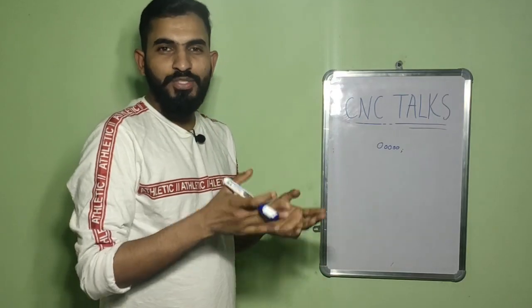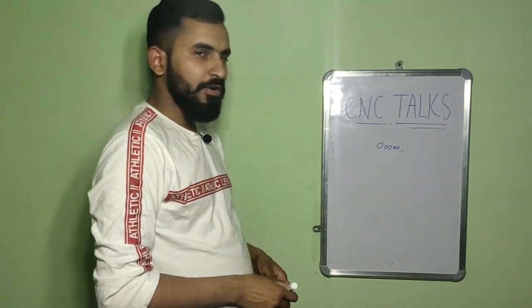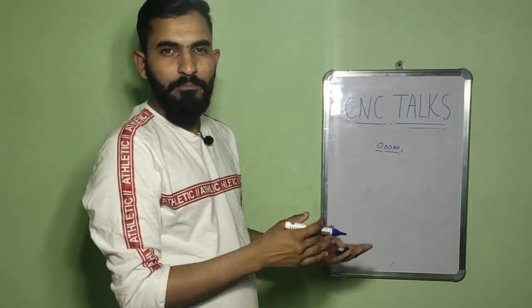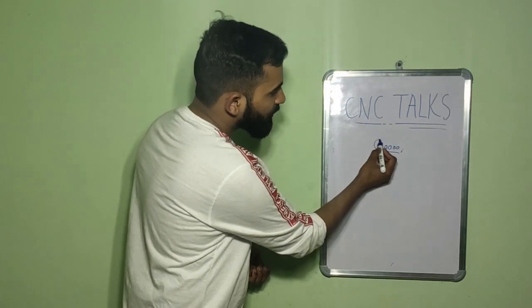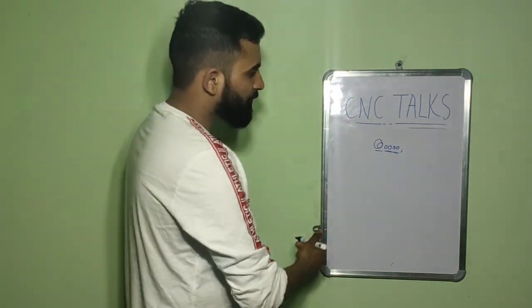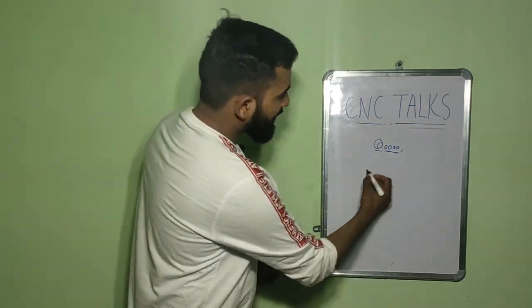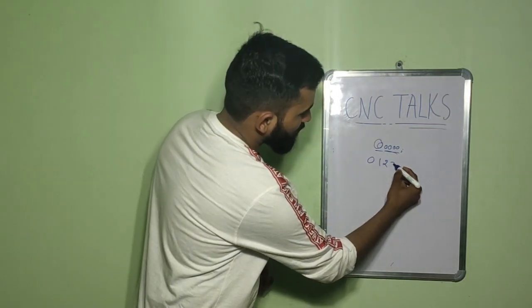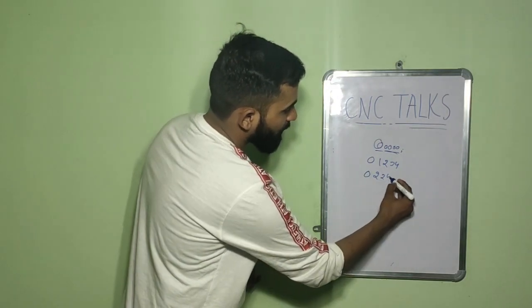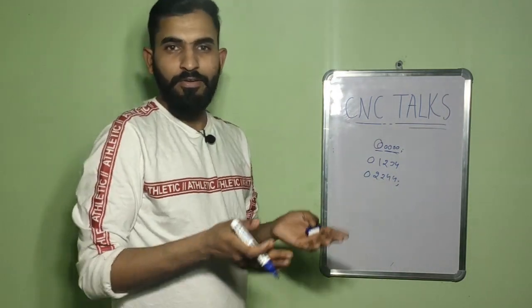Every program has its own name in the form of a number. For example, this O0000 is a program number where O is constant and the last 4 digits we can choose by our choice. For example, to name any kind of program, we can easily name O1234 or O2244. It only depends on us.